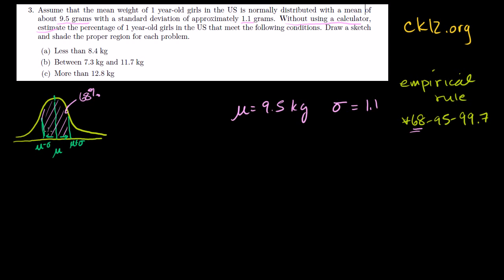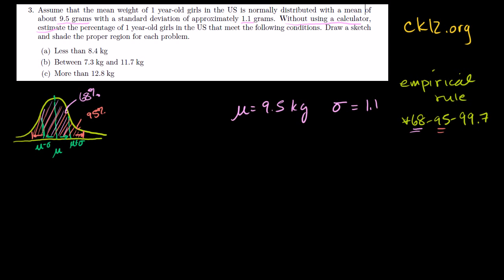68% chance you're going to get something within one standard deviation of the mean, either a standard deviation below or above or anywhere in between. Now, if we're talking about two standard deviations around the mean, so we go down another standard deviation in that direction and another standard deviation above the mean, and ask what's the probability of finding something within that range, then you could guess it, 95%. And that includes this middle area right here. So the 68% is a subset of that 95%.